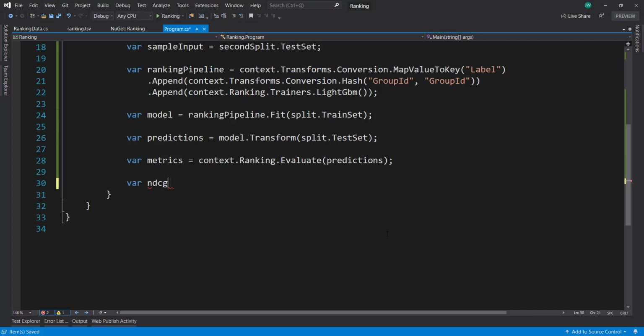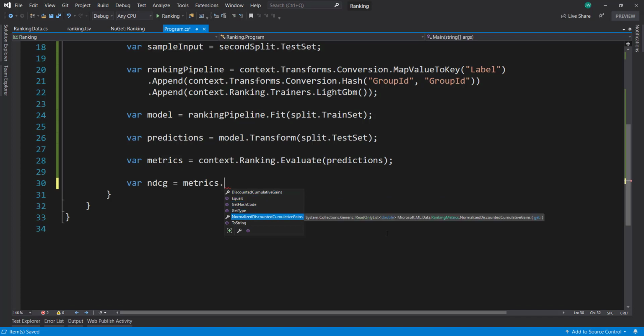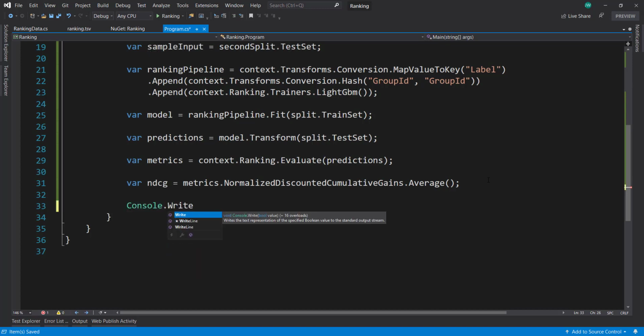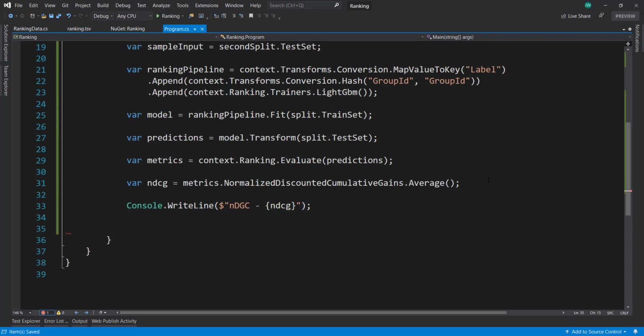And ranking has a couple of different metrics that you might have seen before. There's discounted cumulative gain, and then the normalized discounted cumulative gain. I'll leave a couple of links in the description that go over these in more detail, but I'm going to use the normalized discounted cumulative gain, and then I'm going to get the average of these because it's going to get a few of them. This normalized discounted cumulative gain is going to be from 0 to 1, where the closer to 1, the better the model. And let's write this out. NDCG is going to be that average there.